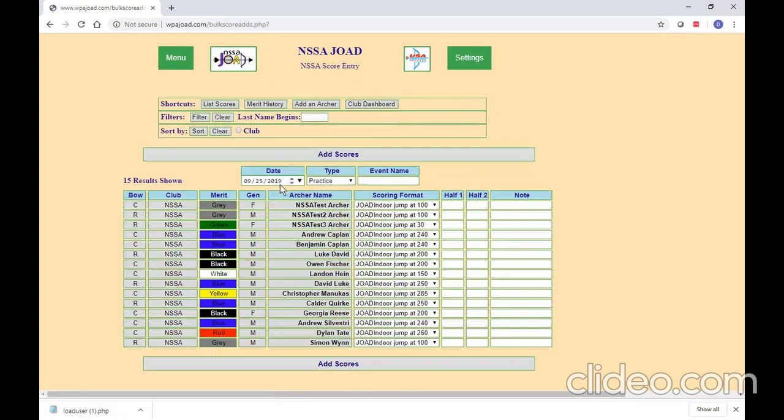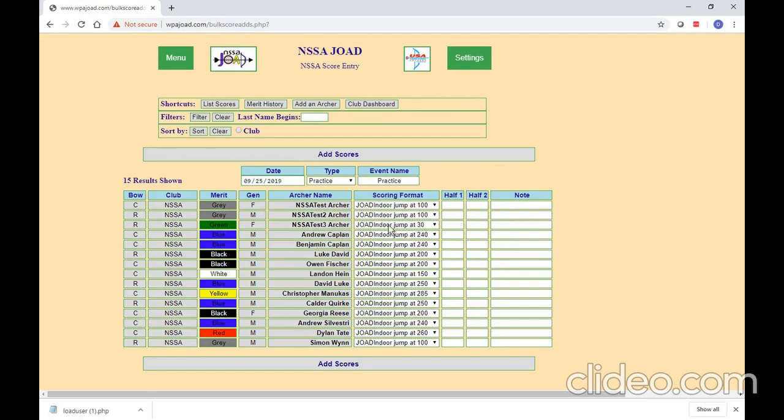So here's the ability, thinking that you're usually getting a group of scores for either practice night or something all at one time. So let's say for our new guy, NSSA Test 3 Archer, we have a practice tonight. We'll just call it practice. We wouldn't want in-system tournaments, but for external tournaments, something I don't run, you might want to put in a real tournament, maybe a national tournament, something crazy like that. I will be importing the local tournaments, so no reason to put that in there.